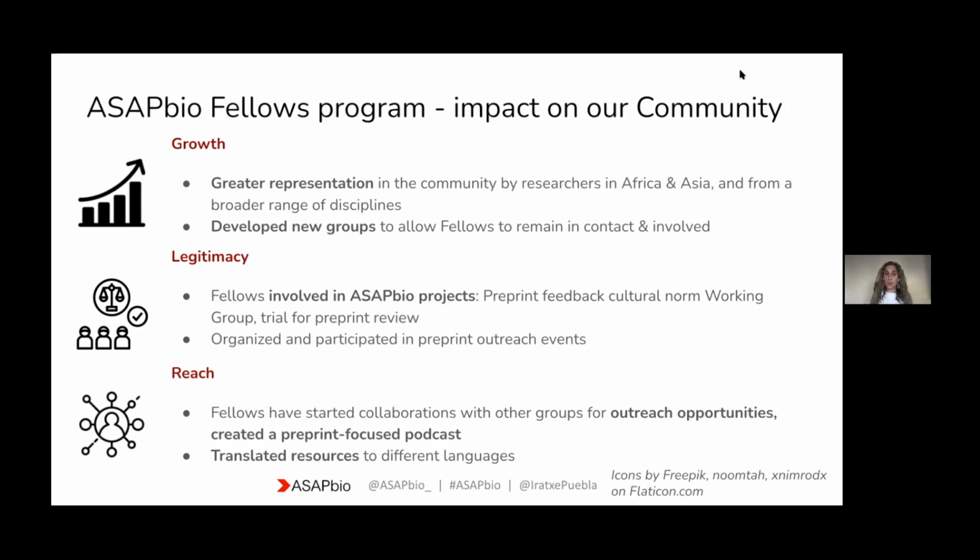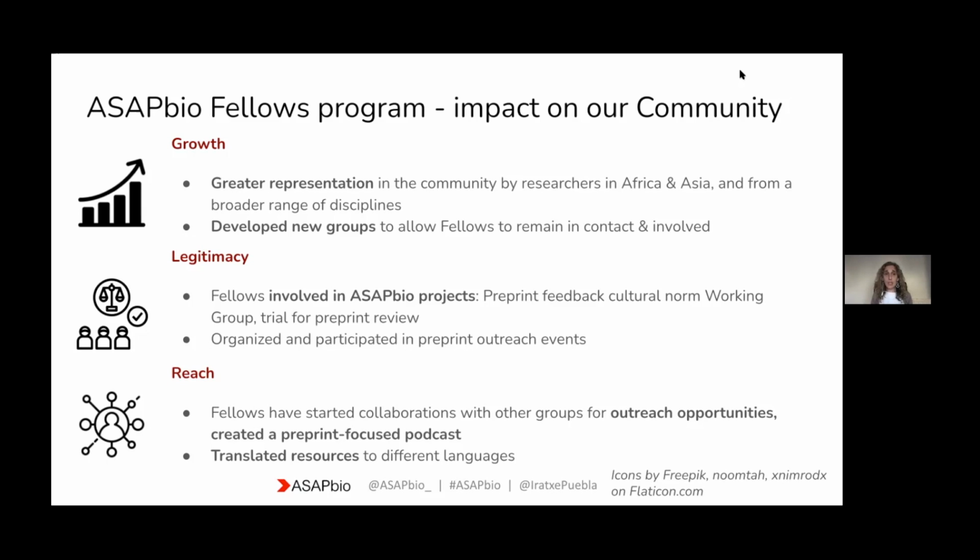We have a very beautiful project running now that was an initiative by two of our fellows, Sandra and Pablo, who started the collaboration with a group in Ecuador. And we actually, in October, are running a series of sessions all about preprints in Spanish, so managing to get that message out in South America as well.